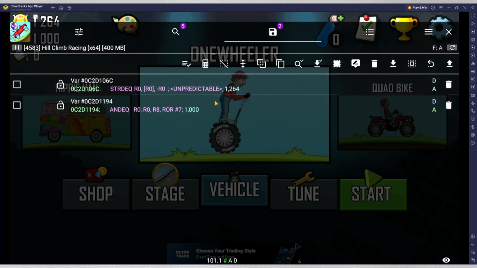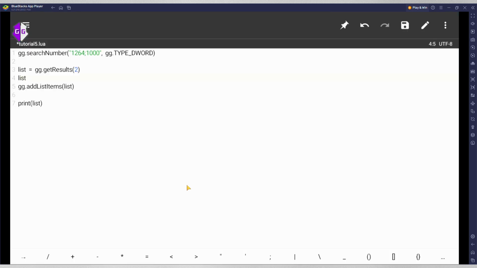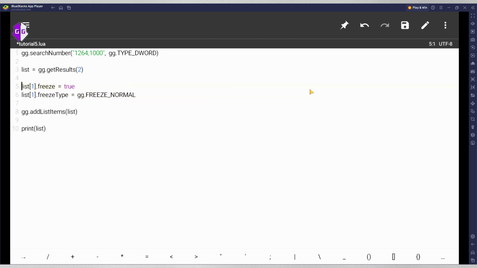Until now, we've seen these tables more times. And we observed that only 3 items will be stored in the table by default. We don't see any freeze-related items, right? We already know the attributes and flags, right? Here, first, I am setting items to the first value, which means coins. I am using a normal freeze. I add items to the list before adding them to the saved list. You can add these items before or after adding them to the saved list.